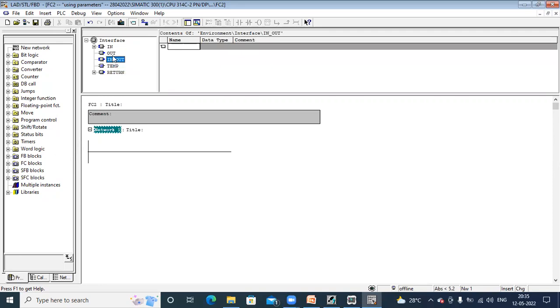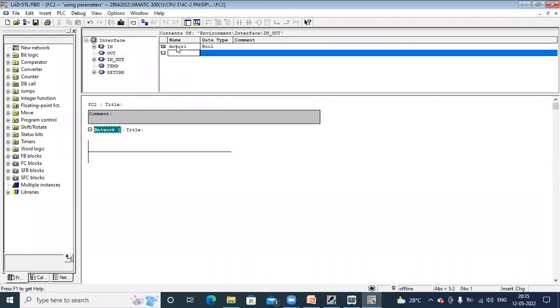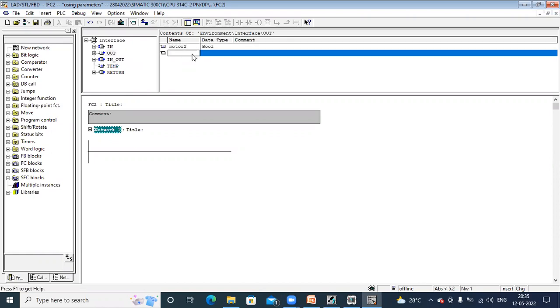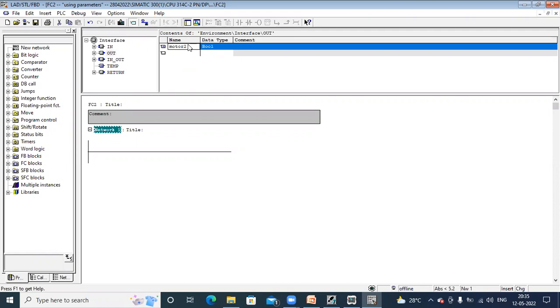So what's the difference between in, out? In, out means just like we are using latching. The output we are using again as an input in parallel to your start input. So you are using it as input as well as output, and that comes under in, out. So such a parameter I will define like motor 1 as in, out. Now I define one more output as motor 2 only under output, because I will use this motor 2 only as an output. So let's see that example here.